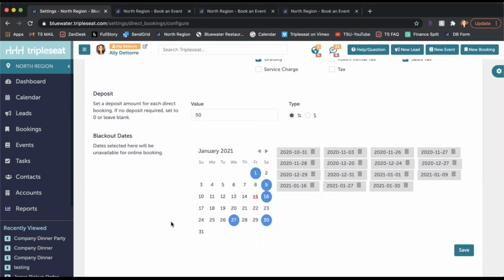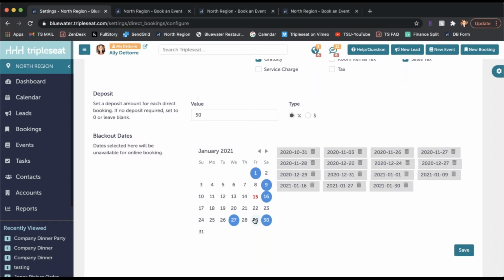So you likely have some dates on your calendar that you do not want bookings to take place, such as holidays or one-off days where you'll be closed. Here is where you can select blackout dates. So simply choose the desired dates from your calendar to block from being booked and save. Those dates will now be unavailable for guests to select. So you can see the days I have blocked in blue are the days that are blocked from my DirectBook form. My guests will not be able to book anything on these days.